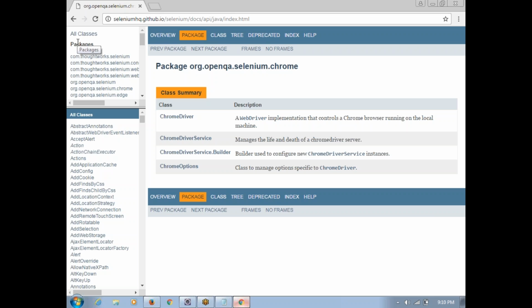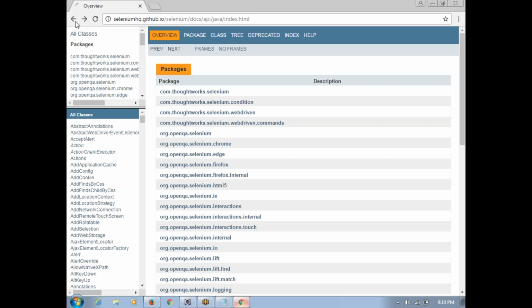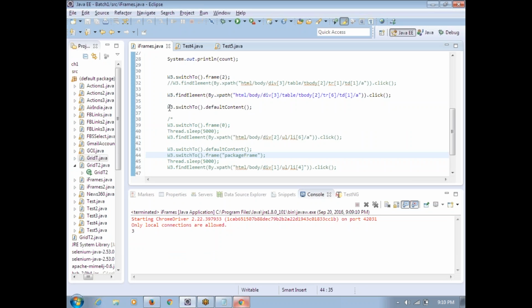Yeah, normal situation, I cannot say frame 1, earlier situation. So it will go automatically. Okay. Yeah, so now it should be something like this. So if you want to make something like this, you have to use default content.